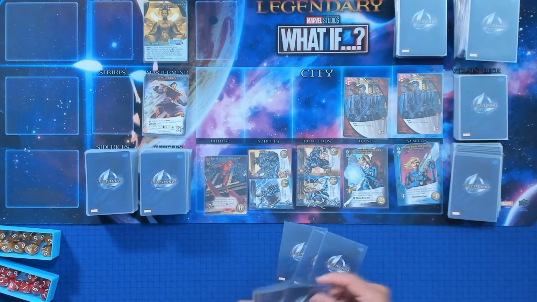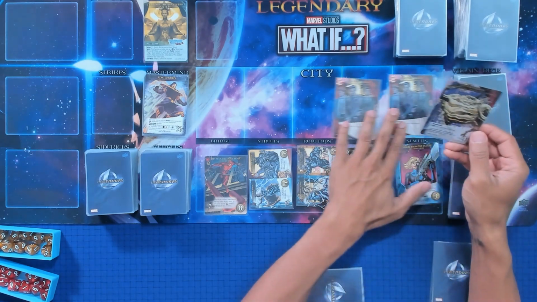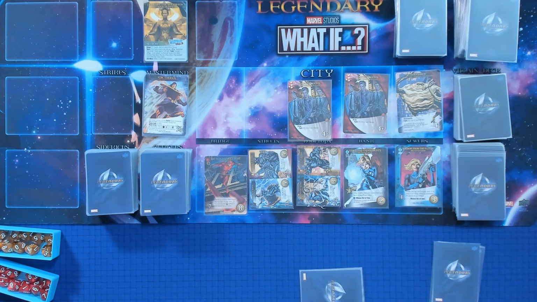All right. Let's hop into it here. And we've got Doughboy, Abomination. So Abomination, they get plus attack equal to the attack of the card below them.